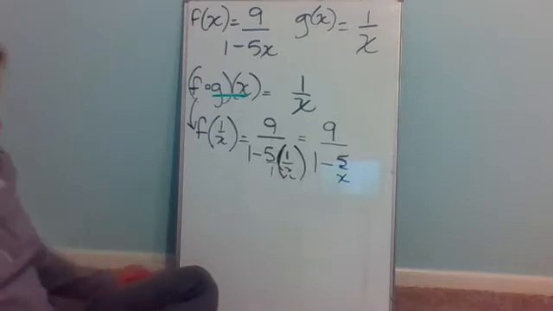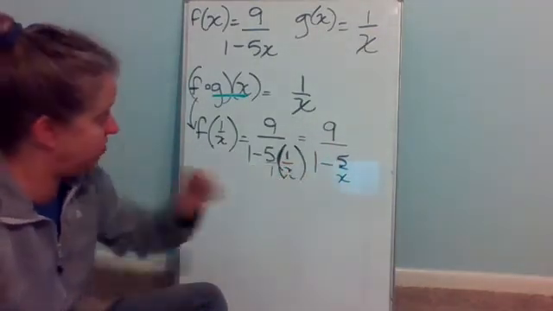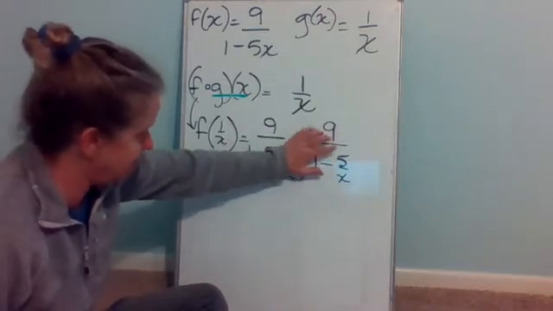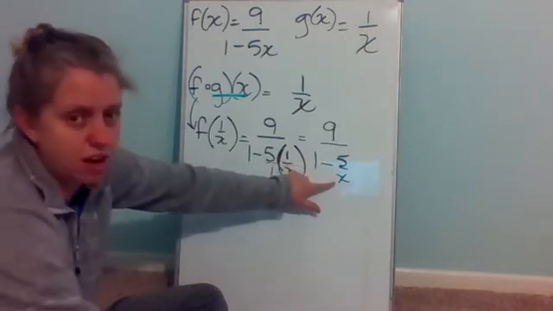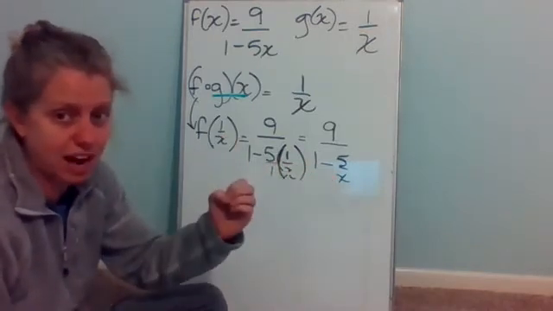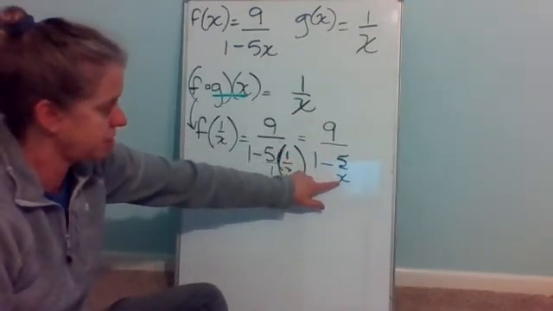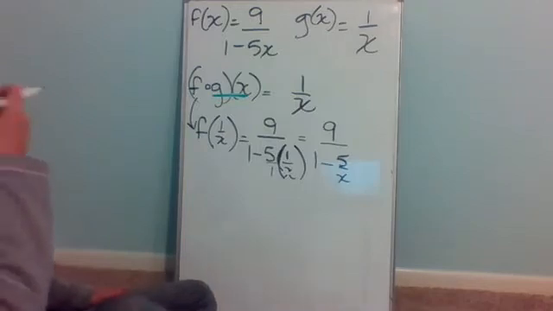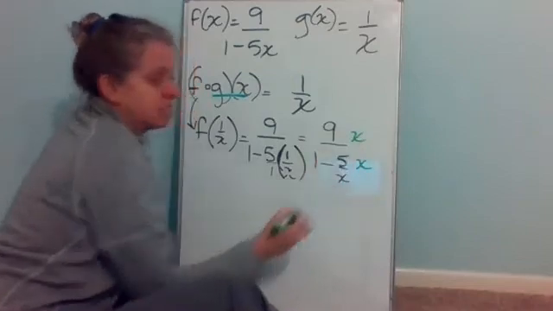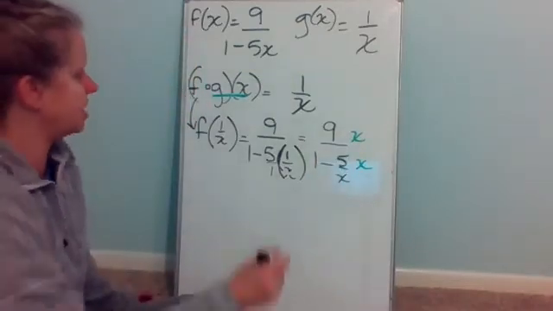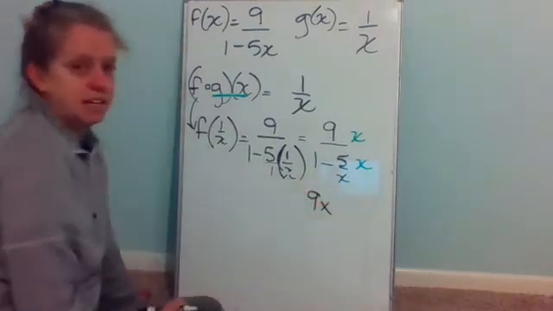Now, remember, it's not going to let you enter your answer like this because you've got too much fraction going on. You've got a fraction that's in a fraction. So remember how you fix that: whatever the denominator of this fraction that's inside the fraction is, that's what you're going to multiply the top and the bottom by, because you're going to try to cancel that denominator. So since the denominator of that is an x, that's what I'm going to multiply by on top and bottom. So let's see what that gives me. On top, 9 times x gives me 9x.